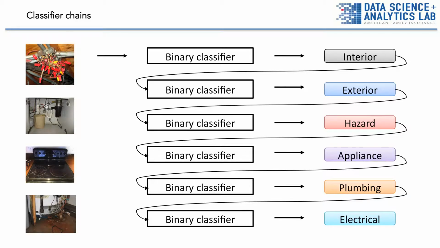So that's a relatively simple way of introducing dependencies among the different labels and allowing for some conditioning of each on the next. But again, there are drawbacks as well. One of those is that, of course, errors in each of these classifiers are going to propagate, and so the longer this chain is, the bigger problem it's going to be. And then the other problem is that there's really no rationale for why we decided to predict interior first. We could have predicted interior last and conditioned that on electrical and so on. And the random order in which you choose to chain these classifiers may not be optimal.